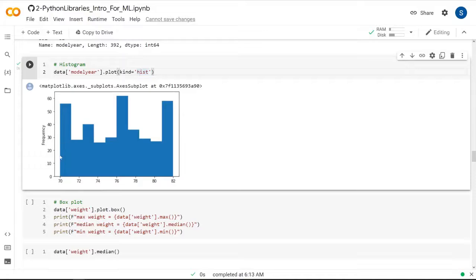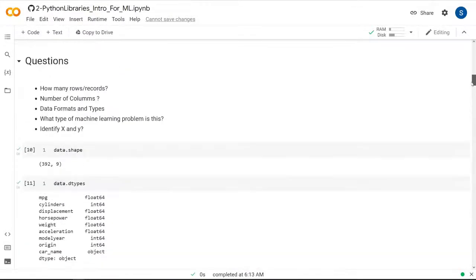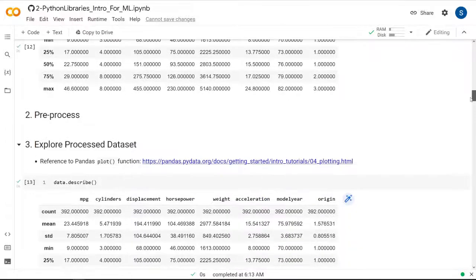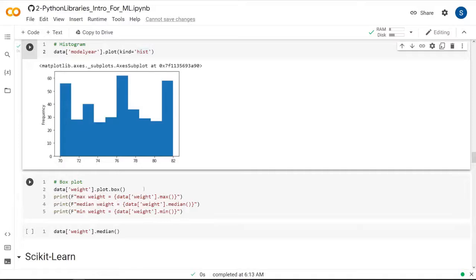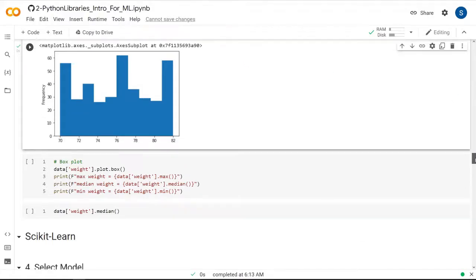And the number of cars, I think, is 392. We have records coming from 392 different cars and how they are distributed by model year. For example, between 70 and 71, we have 55 cars. Like that, we get to know how the data is distributed for this model year variable.